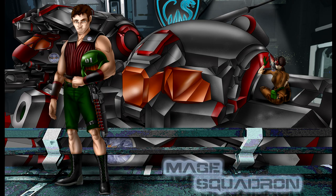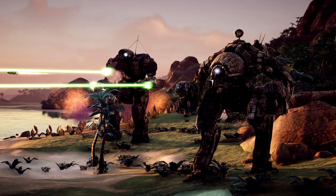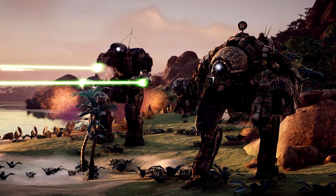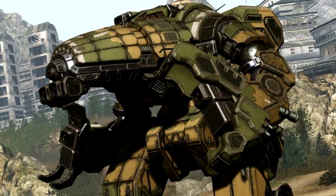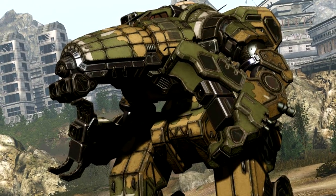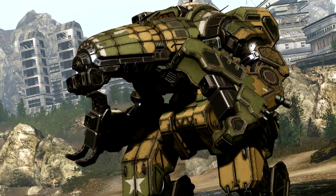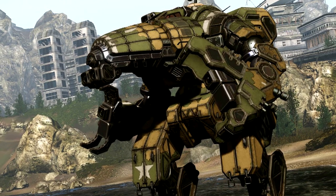So that's the Crab. It's a fairly unremarkable machine in its combat role — it does the job and not much more. But when used for its true purpose, the genius behind its design becomes obvious for those willing to take a look. It's the mech for the little guy, the underpaid grunt who does the hardest work for the smallest reward. If you're on a tight budget, or you're strapped for supplies due to attrition, military incompetence, or your most recent trip to the Canopian brothels, this is the machine to get you back on your feet.